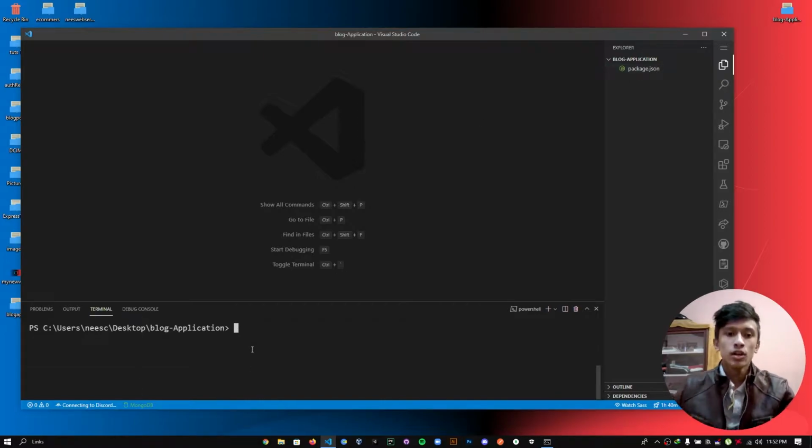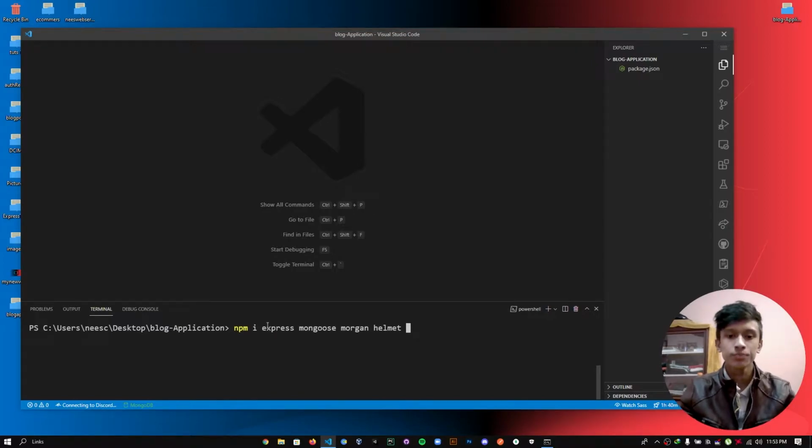To start our project, we have to install some packages. So npm install. First we're gonna install express, second mongoose, third morgan, fourth helmet. I don't need cors because I'm not using React for the client side, but I am using EJS.